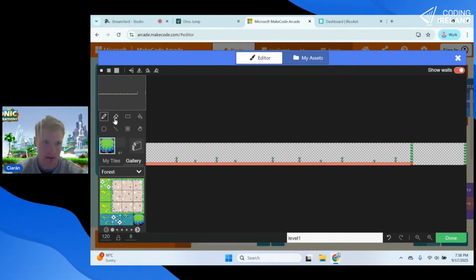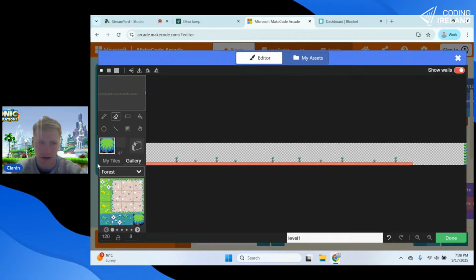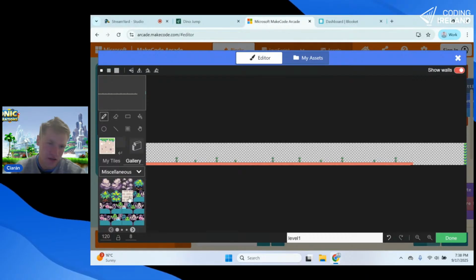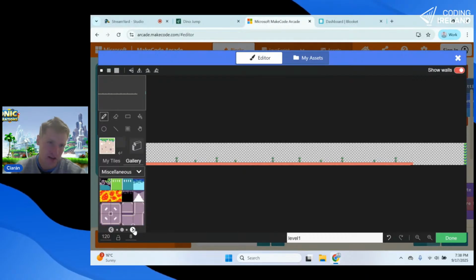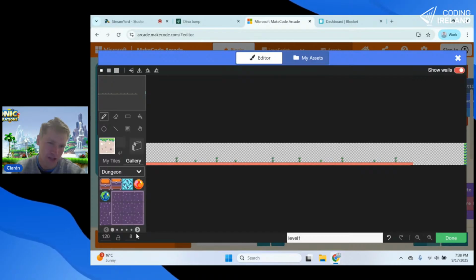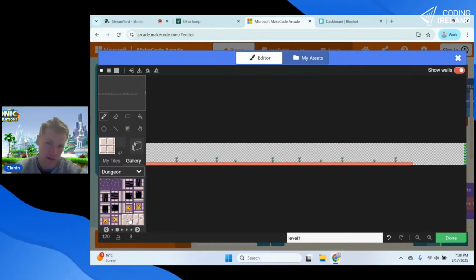So I'm going to delete them. And what I'm going to have is more floor, but I'm going to change what it looks like. I'm going to go to something different. I think lava is maybe too much. Maybe it's brick or something like that. Here we go.